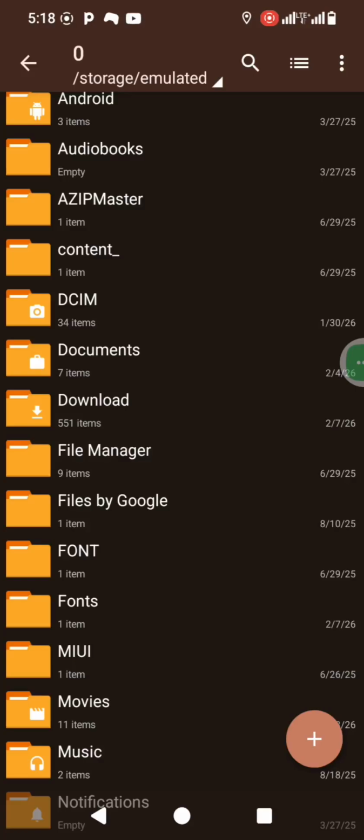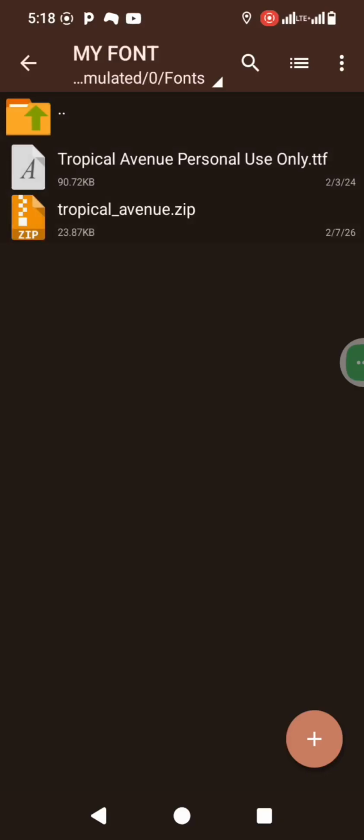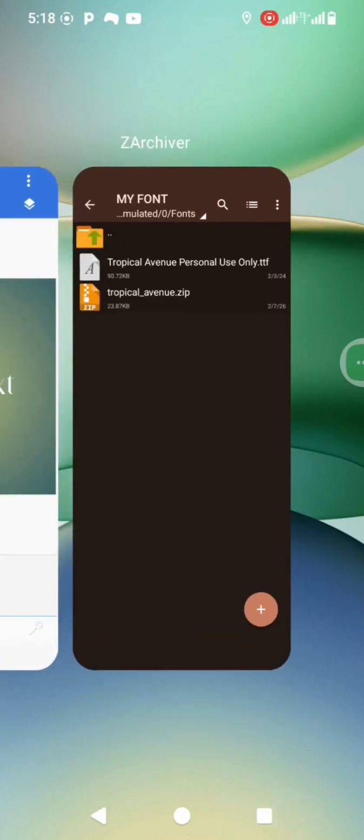Now, if you look at this font, it was created by us. Once you tap it, it takes you to another section, My Font. My Font is just like a second folder created in Font, because you need to create My Font, where you extract the font. Are we together? Now, let's download the second font also so we can extract it.